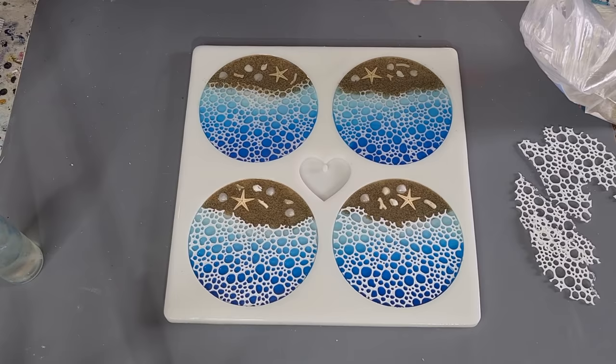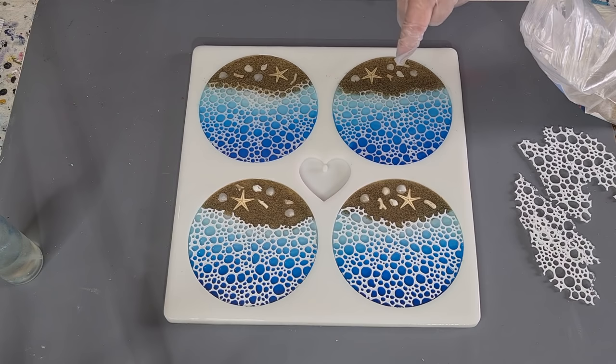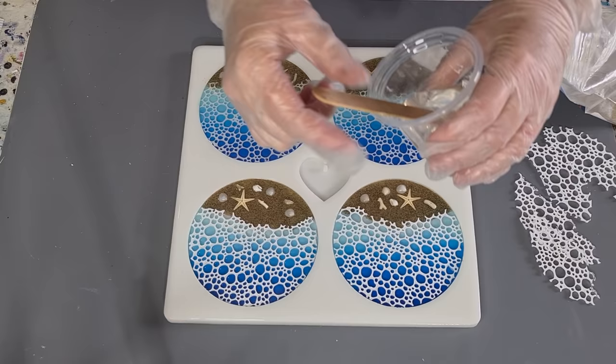So I've done it both ways. Sand before and sand after. I think I'll do this one this way. Yeah, I do like that better. So far, anyway. I mean, I don't know. We'll see what happens. Oops, spray. Definitely has helped. This one's got less bubbles. But if you like having more bubbles in your bubbles, don't spray with alcohol.